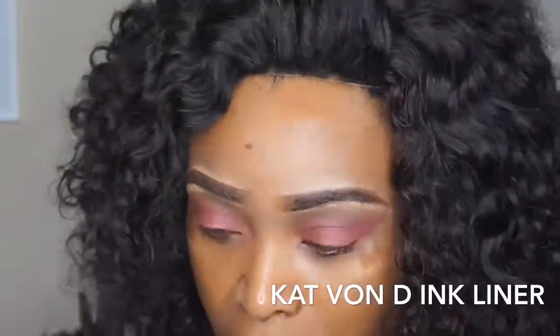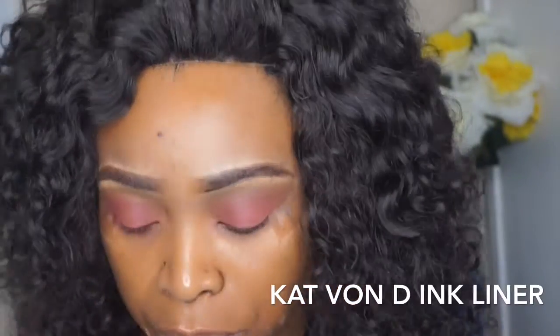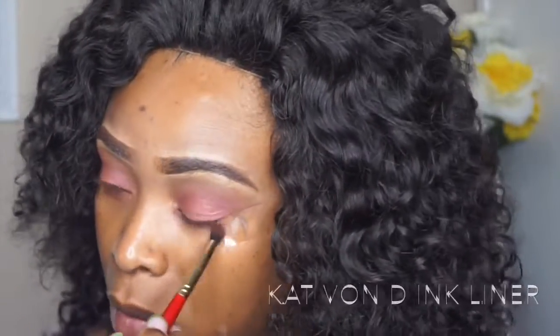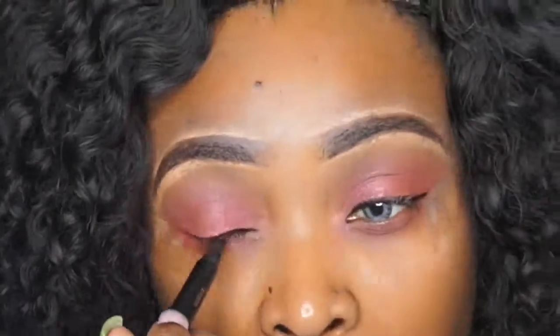Next I'm going to blend out those shadows that I used on my lid in my bottom lash area. And I'm going in with Burkina, Fulani and Calabar.